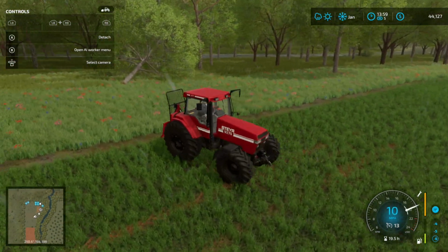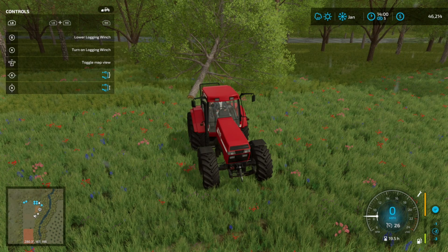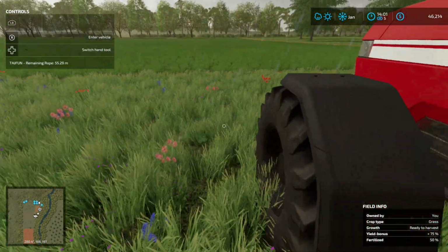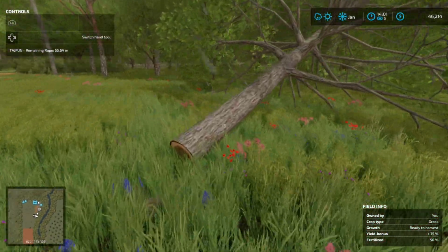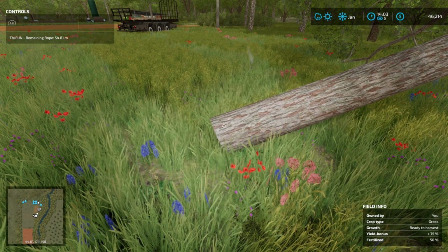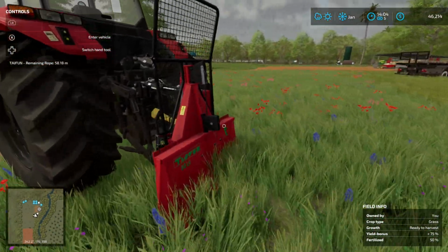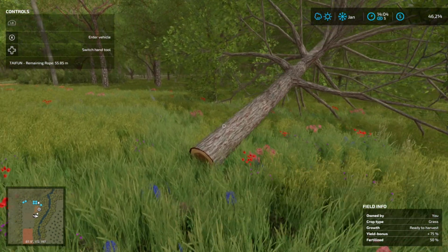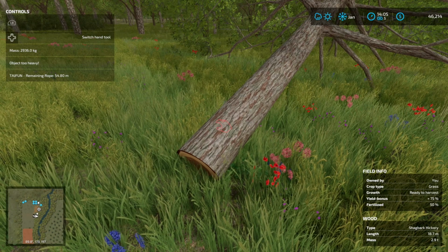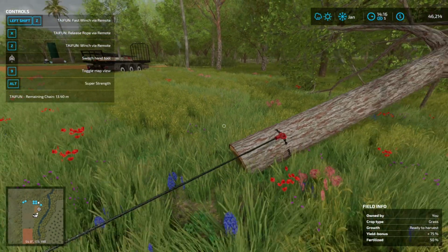All right. So I'm not exactly sure how this works. We're going to lower it. We're going to turn it on. I think I have to get out. Further research is required. Okay, I think we've got it figured out now. Should be this. Nice. All right, so we have a cable attached to it.